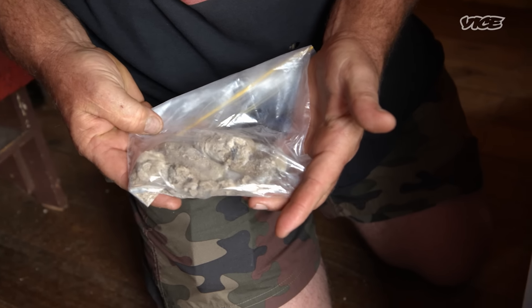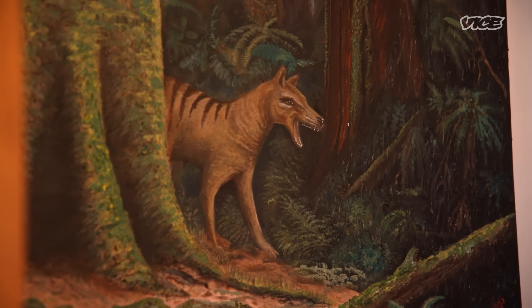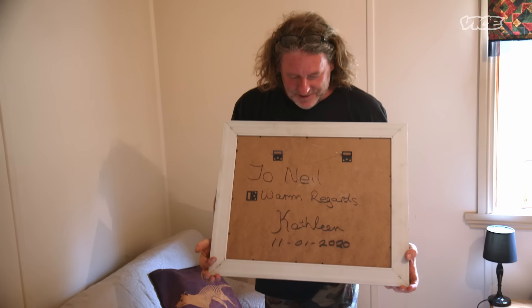I also keep my scat collection in here — ones I haven't been able to get off and get tested because they're probably just too old, but they may be good for a hair sample. I keep them frozen to protect whatever DNA is in there. I also keep a few little knick-knacks. This one here I really like — it's one of my favourite bits of artwork from a friend in Adelaide called Jim Leosti. This is by a lady by the name of Kath Alcock — she's a 95-year-old thylacine hunter from South Australia and she's actually written on it for me.